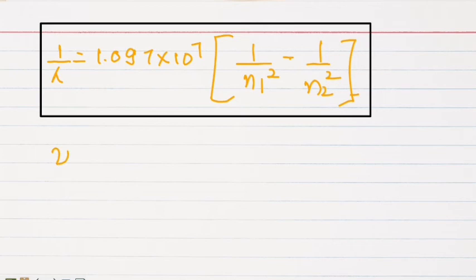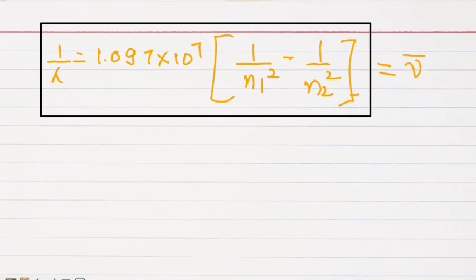Now when we talk about the frequency, wave number is always equal to 1 upon lambda, so it will be equal to the inverse of the same that we have got. So whatever we have got in the above equation is also equal to the wave number only. So I can say that whatever part we have got over here is also equal to wave number.